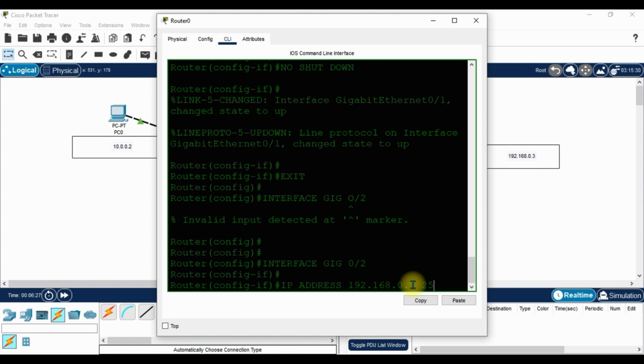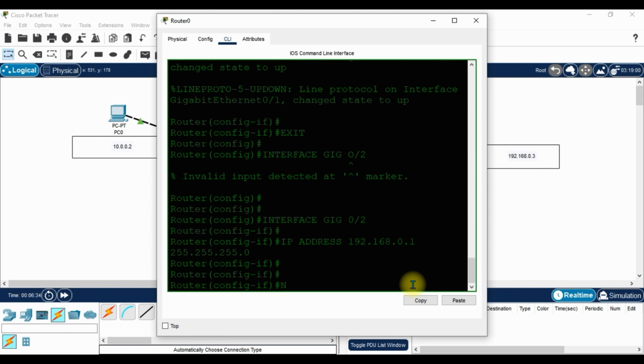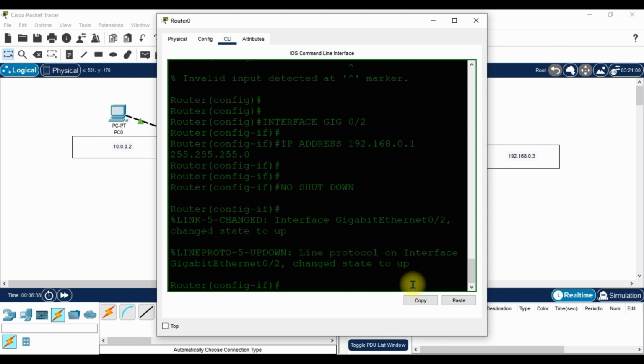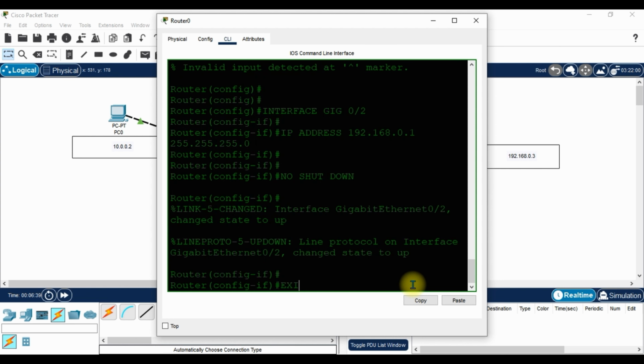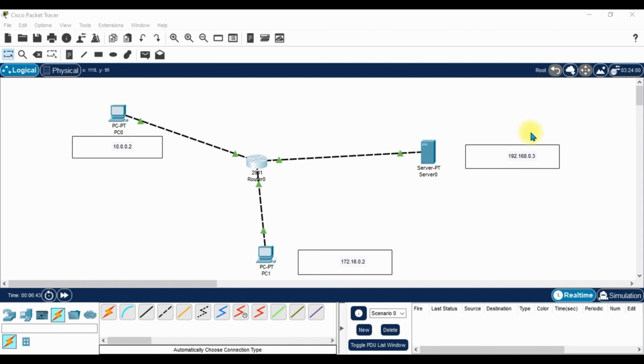Subnet mask is 255.255.255.0. No shutdown. We are now done with the IP configuration of the interfaces.